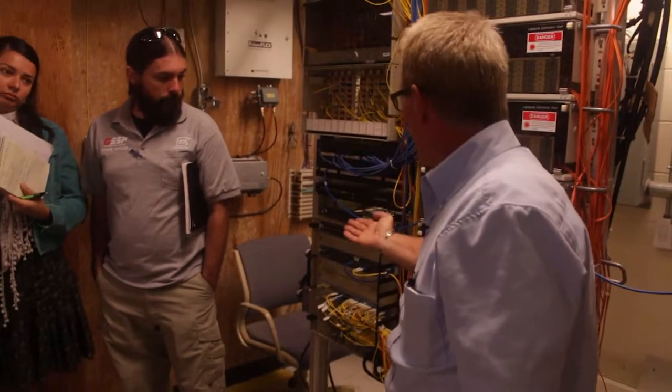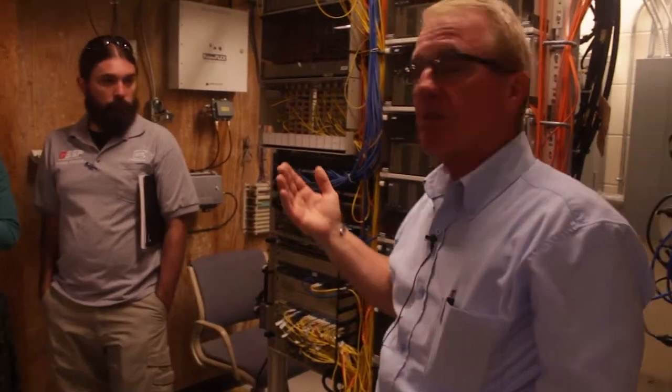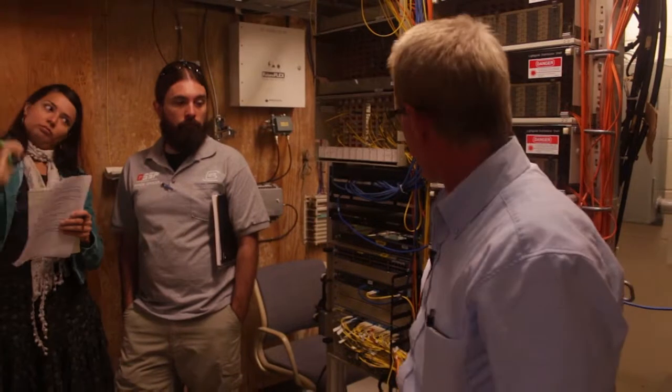If the door's shut, we know we need to get the HVAC people in here to get things going, because the warmer these devices get, you'll learn the slower electrons go. And electrons don't like to be hot. They like to be cool, but not cold, and they will go through the circuit boards and through the wires at a much better rate.